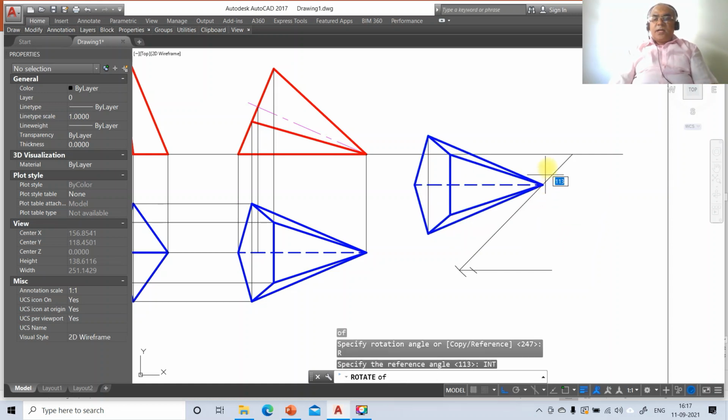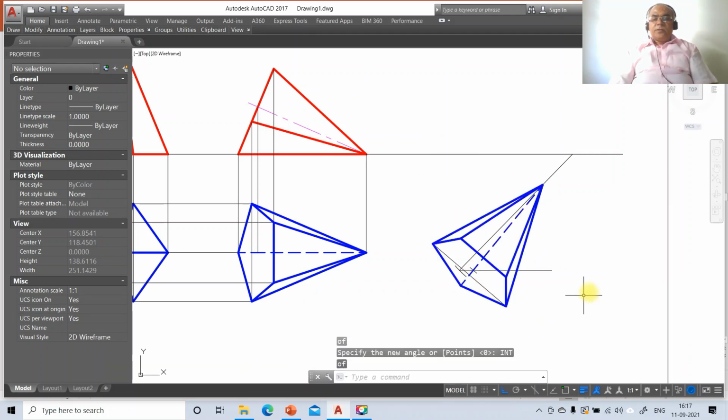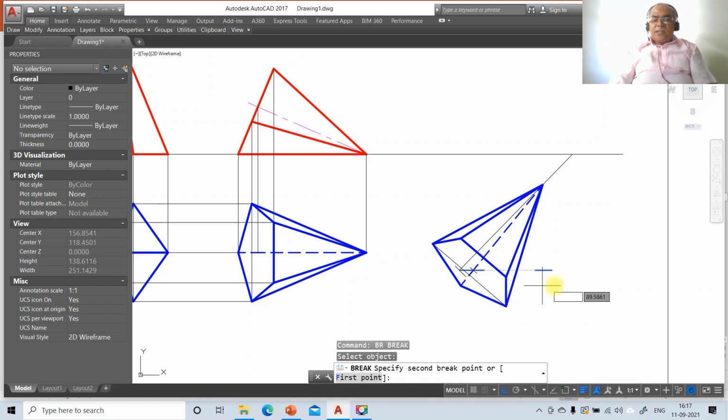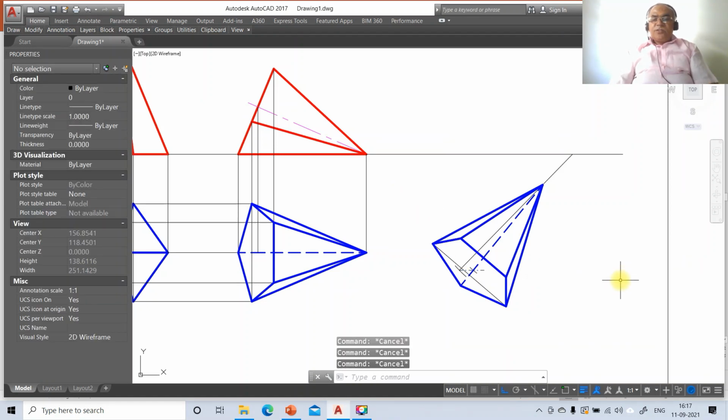So you take this as the intersection point and take end point of this and then take to this intersection point. Now once you have this, we have the break command, break this line till here, then you select this line, go to layer, change that to locus and then take this to 5. Locus line has been changed.